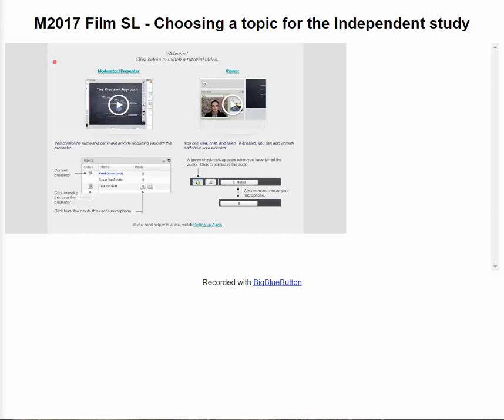In terms of film theory, I recall that back at the very beginning of the course, we looked at ideas about gender representation. These weren't developed at that time, but this is a research project, so you would need to develop your own ideas through research. So, how do you go about choosing it?